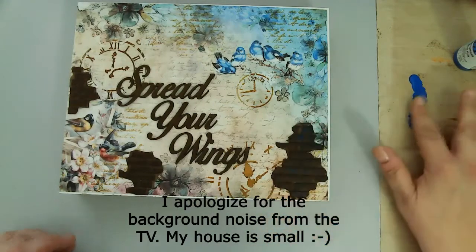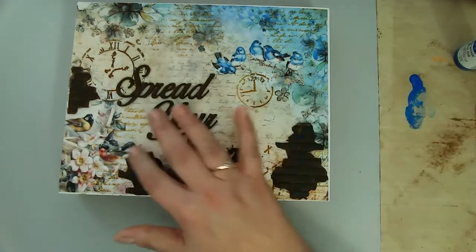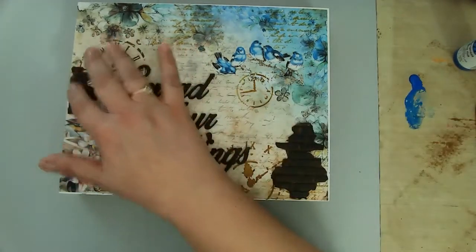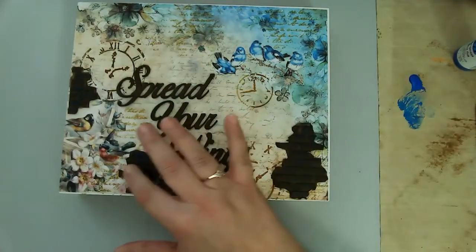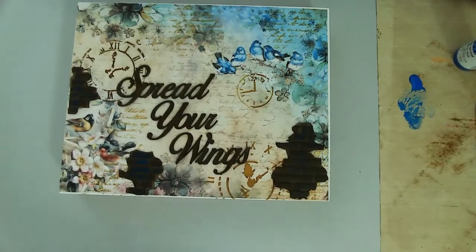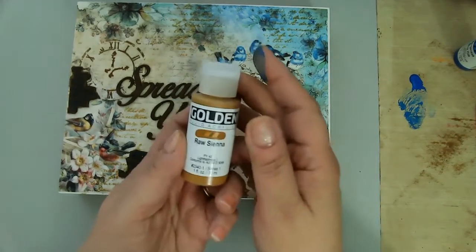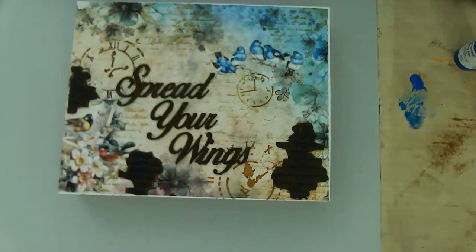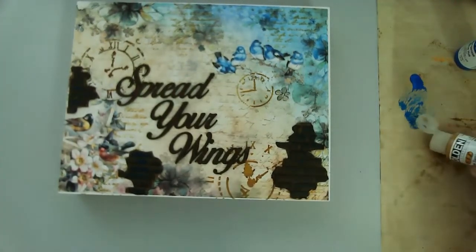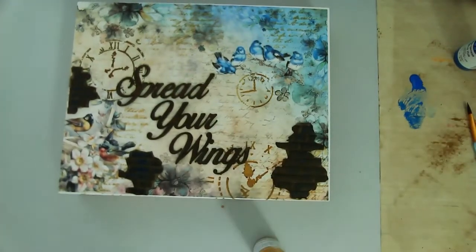I'm just running my finger over it a little bit. The blue doesn't end up really showing up all that much because the wood ended up being very, very dark, kind of a raw umber depth of brown. So the blue was a little bit difficult to capture there. But I am going to come in with the raw sienna, which is pretty much the same color as the archival ink that I used, the coffee color. So that worked out nicely.